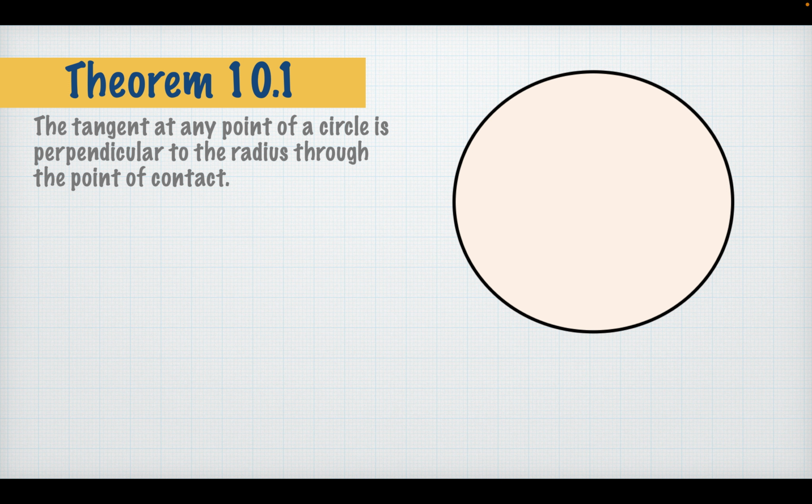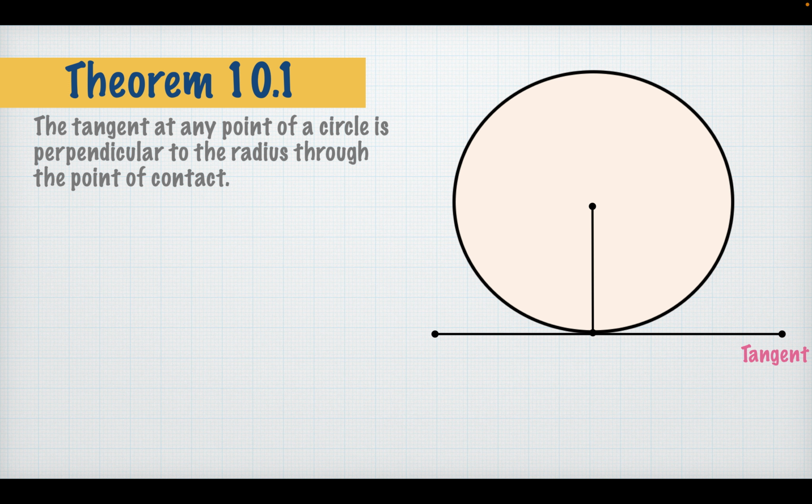So that's how we saw it through the figure. This is the circle, then we draw a tangent to it, then we draw a line that connects the center of the circle to the tangent at the point of contact. So this line is going to be perpendicular to the tangent. In other words, the tangent is also going to be perpendicular to this line.